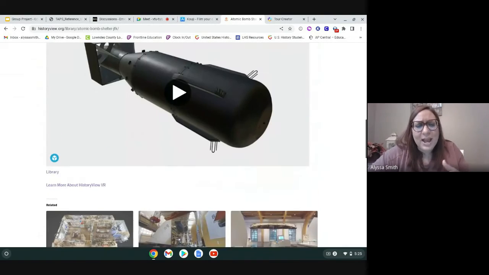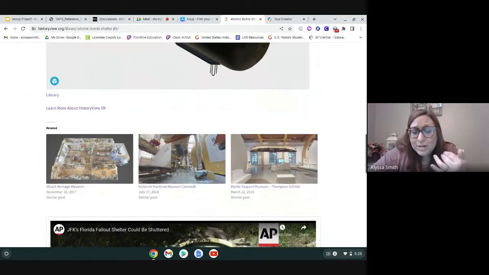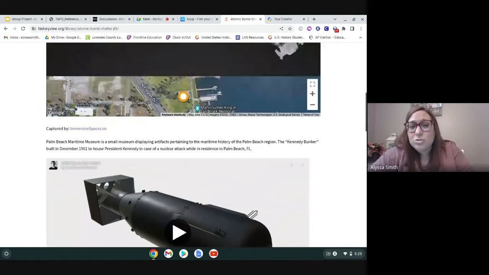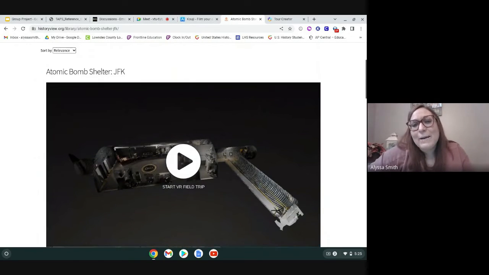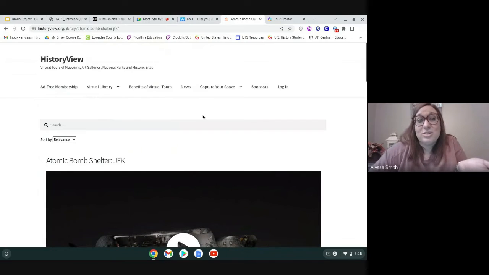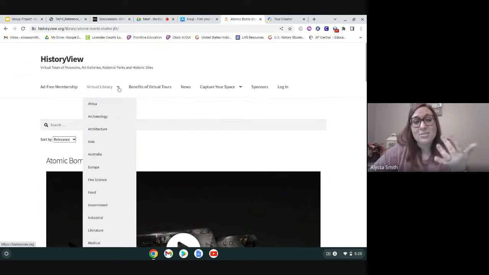But it's super interactive. I mean, it's like a total 3D model. There are videos you can watch, but you can also manipulate it, and it's almost like you're inside of the bomb shelter walking through. And so this is just a free resource. Along with that, you can do virtual tours to like the Washington Monument. We're down in Valdosta, so we're not going to have a trip to Washington anytime soon. So having my kids be able to do a virtual tour of it is really a game changer.